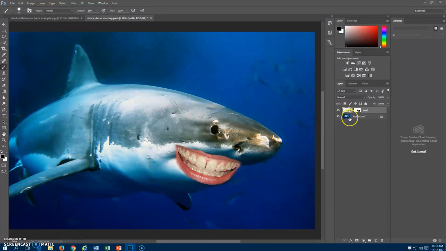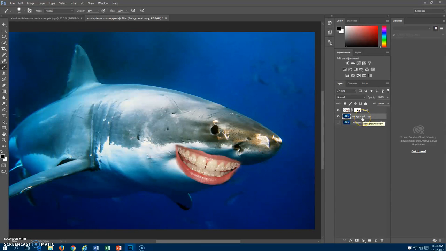One thing that I'm noticing is that the shark's mouth right here sticks out a little bit more. This is kind of an advanced technique, but I'll show you in this video anyway. If I click on the background layer, if I'm going to make any kind of change to that background layer itself, I want to click, drag, and copy that background layer, and then uncheck the eyeball for the first one. This is just in case I mess up, since I'm not using a layer mask.